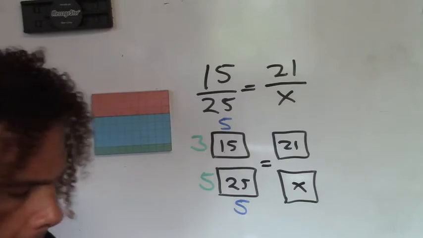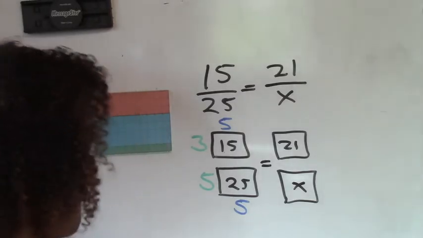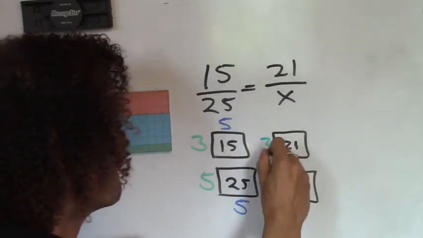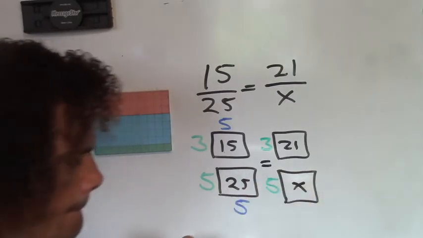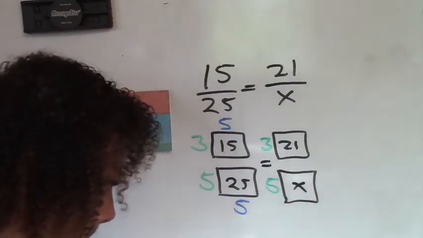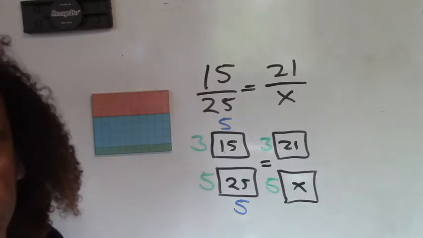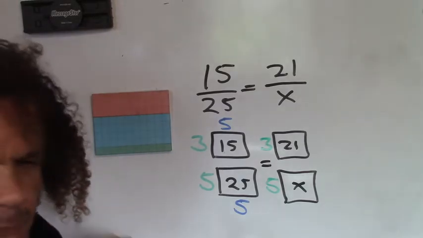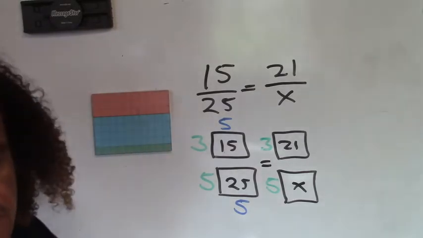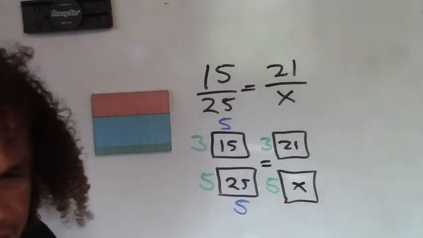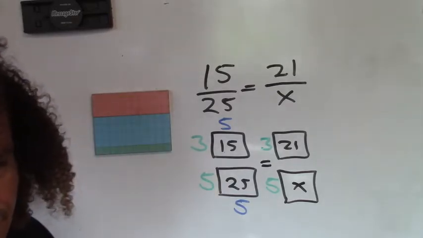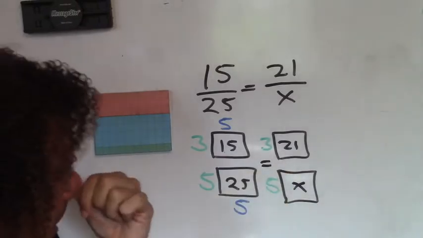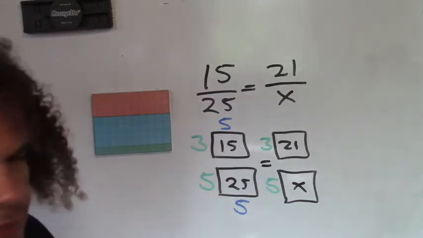Let me see. Move this in. Oh, you got yours upside down, by the way. The 3 should be on top. Yeah, there you go. That's why I was wrong. All right, so move it over to 5. Now, how do I get to 21? How far over do I have to get to 21? 3 times what is 21?